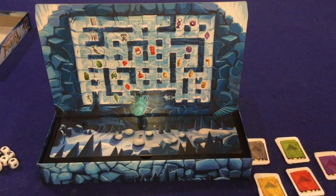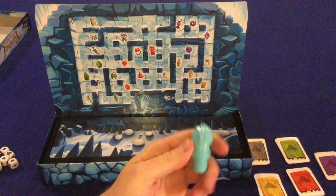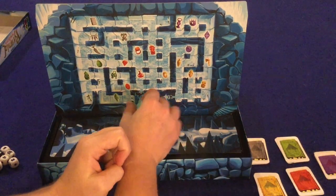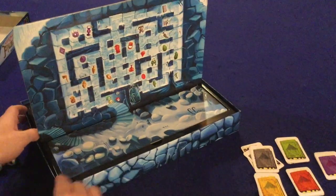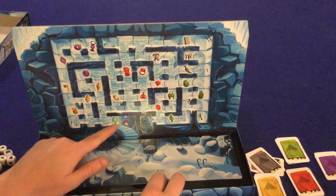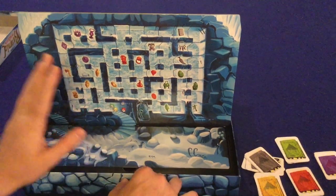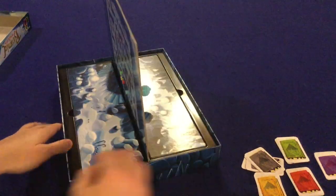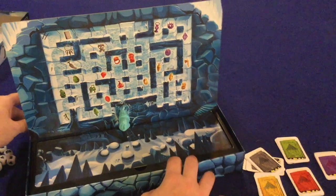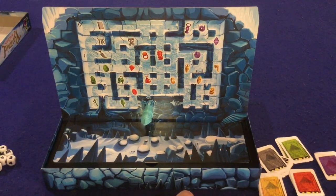So, in Pyramid of the Pengqueen, you're either going to be playing as the dreaded Pengqueen, who is going to be on one side of this big structure right here, or you're going to be playing as one of the different colors. Blue, red, yellow, and green, moving around this map right here, trying to collect 5 different goodies. If you can collect 5 different goodies, then you will win the game. If the Pengqueen catches any of these kids a certain number of times, then she will win the game. So what am I talking about? Let's go over the components. Let's get into the gameplay.